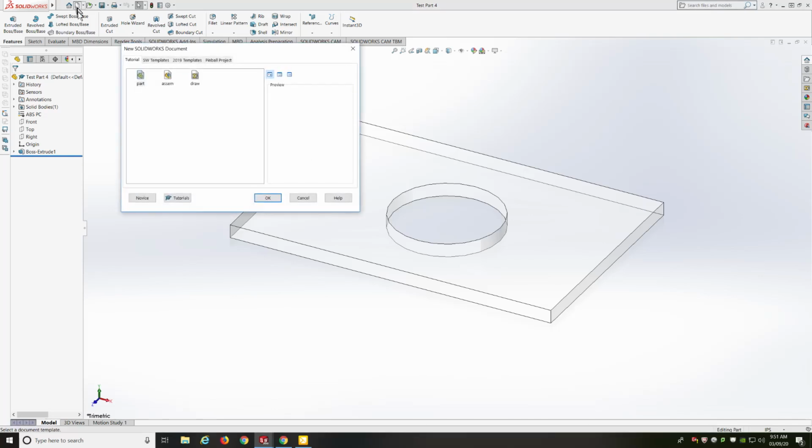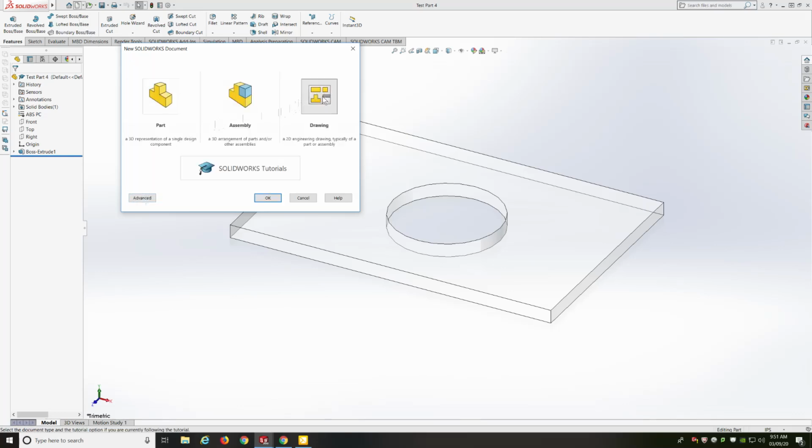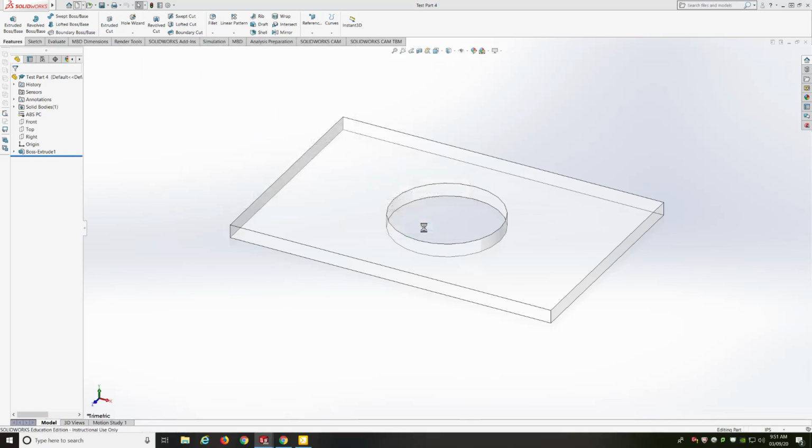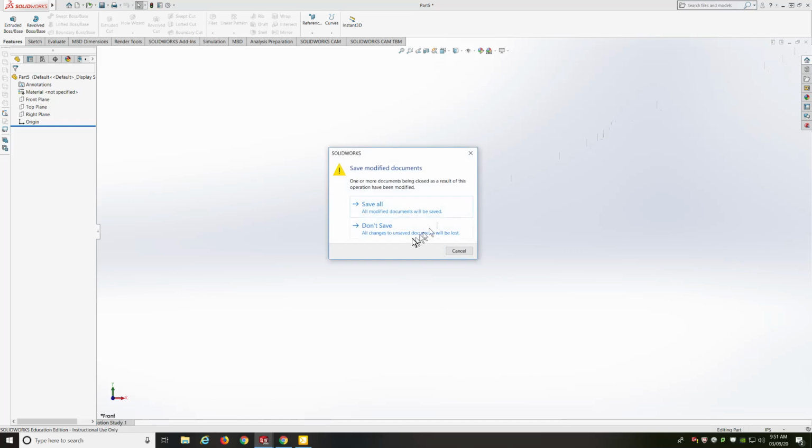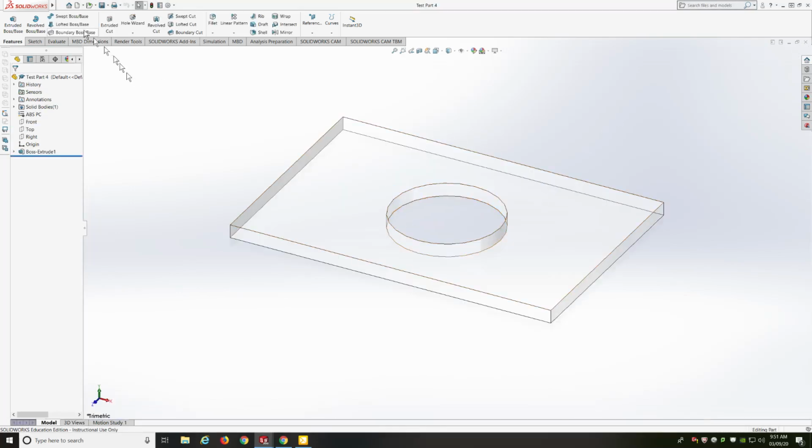All right. So drawing file, hit OK, no template. I don't know where all my templates went. See, make drawing from part or assembly.